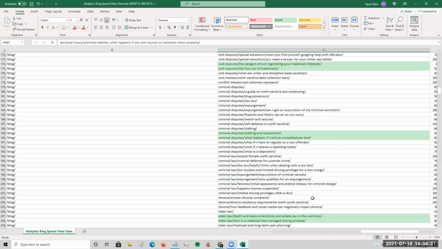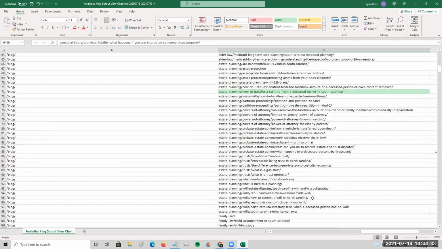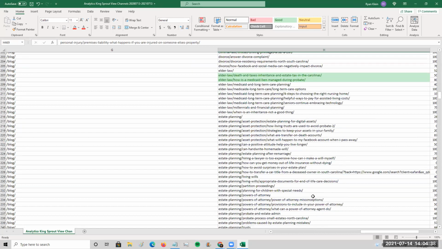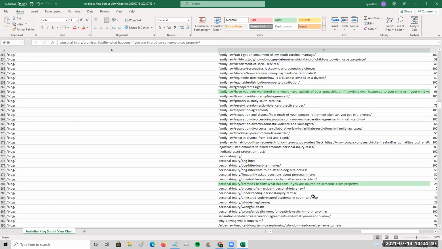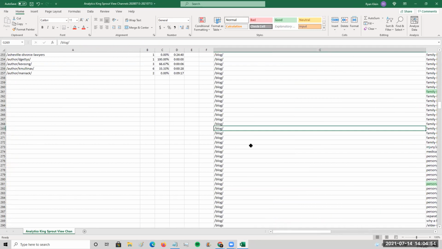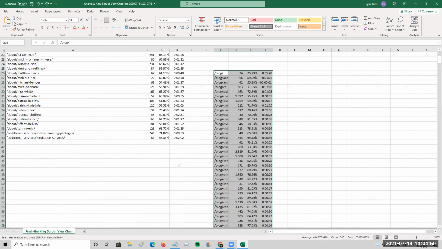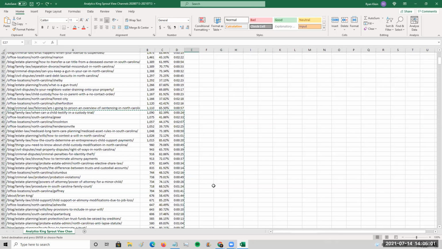It's probably something I can look into more, but it's just interesting that out of all of these blogs before and after, there's only this many that actually had traffic prior to the pre-pending of that blog URL. I don't know if that's helpful or useful, but it can be something to look into further and just see how it affected the traffic. But at least we know that we can do it.